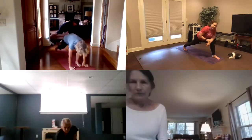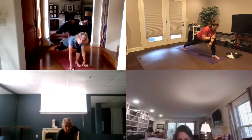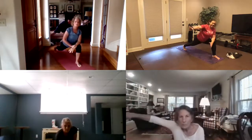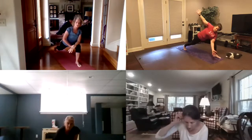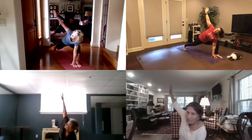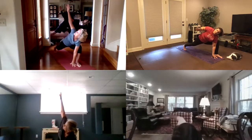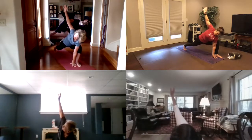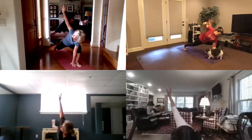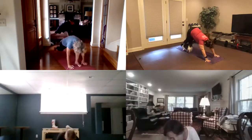Now, this is not extended angle, so I'm not going to turn my back foot. My heel is going to stay up at the ceiling. Now you've got to really sink into your hips, then turn. So this is a counter revolved lunge. If balance is your issue, walk that left leg out further toward the side of your mat. Keep your heel up. The temptation is to turn it down, but then it's just an angle pose. And bring your hand to the floor, step back, downward dog.